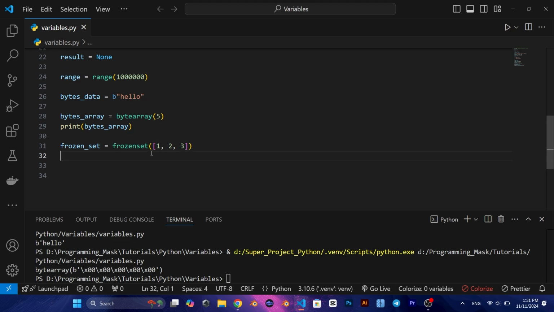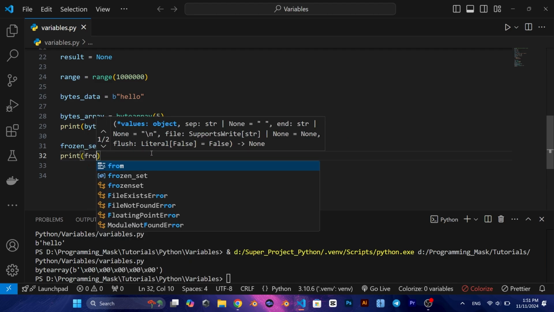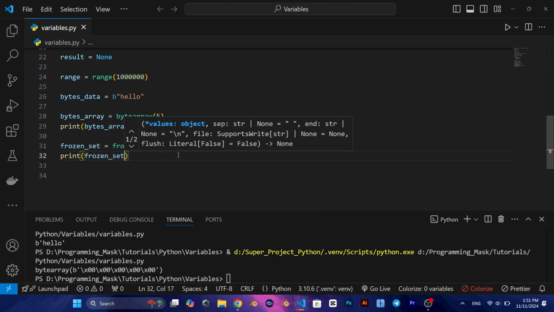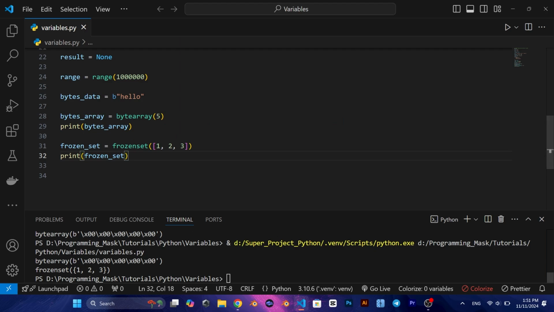Now we print it. We print frozen set. Okay, let's see. It says frozenset, and as you can see, these curly brackets are the sign for sets. It says it's a frozen set. Now I want to add something to this frozen set.